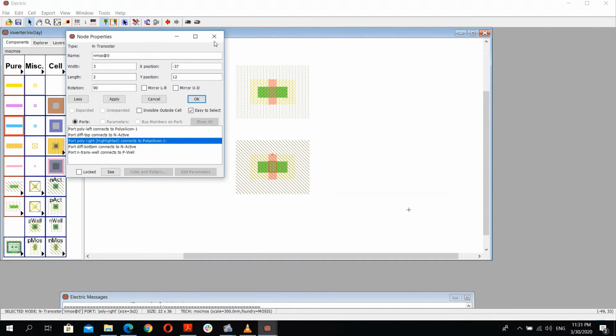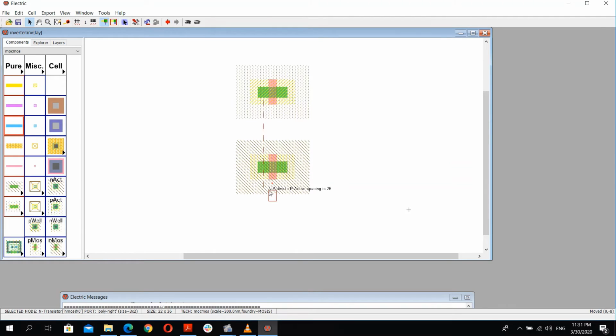When I work with Electric, I keep the things apart because it results in DRC errors, until adding all the components to the PMOS up here, then adding all the components to the NMOS down here, and then start to get them closer, because we want to be the closest, but without DRC errors at the same time.